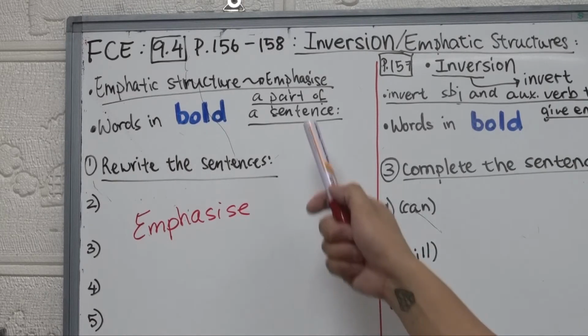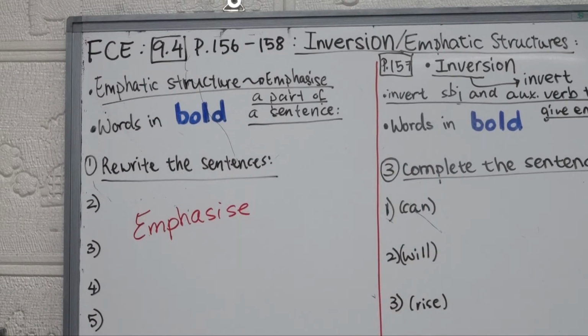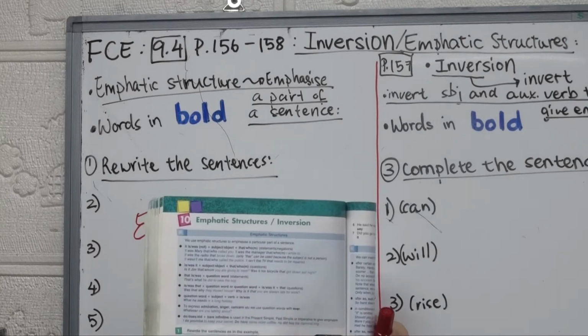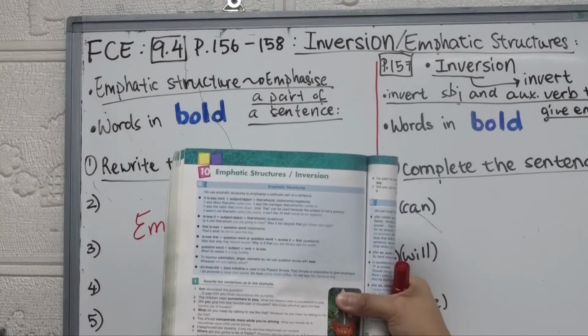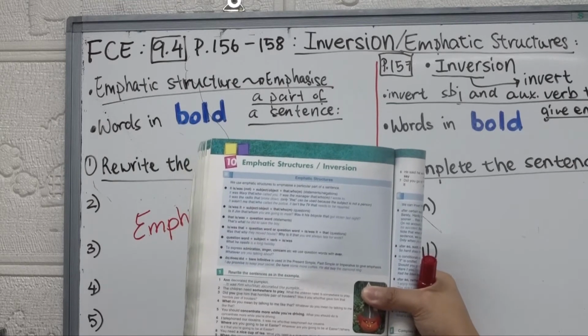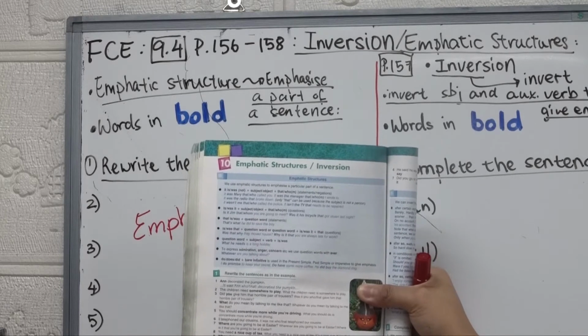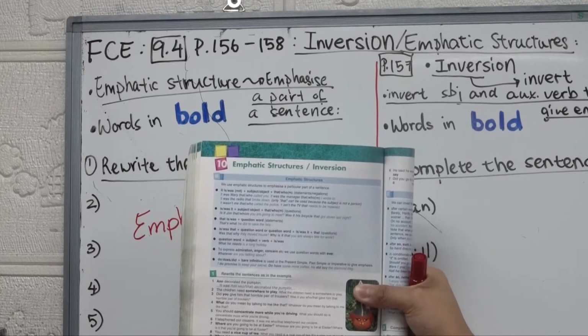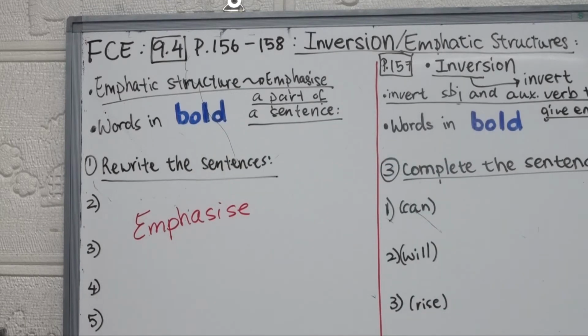Okay, so emphatic structure, right? We use them to emphasize a part of a sentence, like I said a while ago. And so the words in bold, right? There are two types of bold words in our book on the table. We have the red ones and the blue ones, okay? The red ones are the headings and the blue ones are the subheadings or the examples, okay? Let's go through it one by one. We have 2, 4, 6, 7 parts, right? So let's go through it one by one so we are very well familiar with the subtopics, all right?